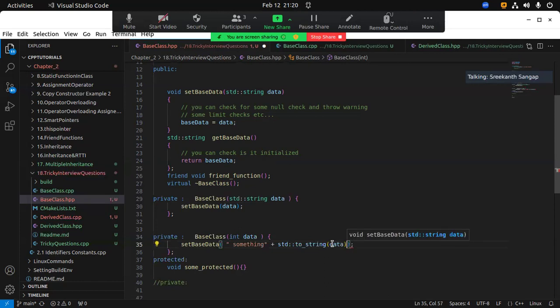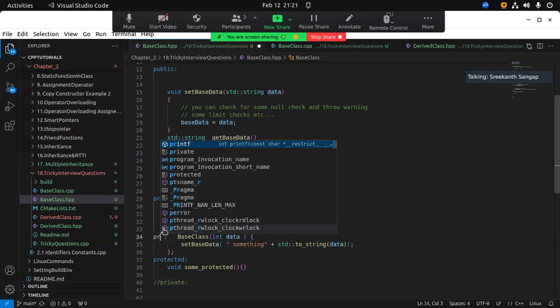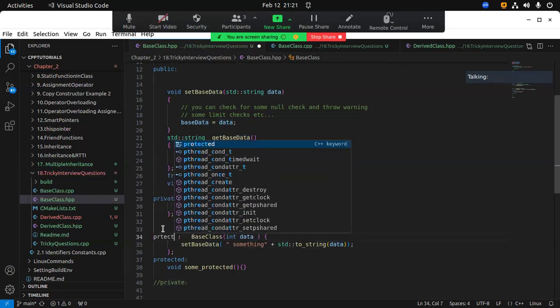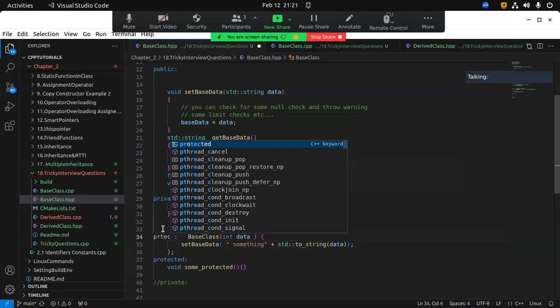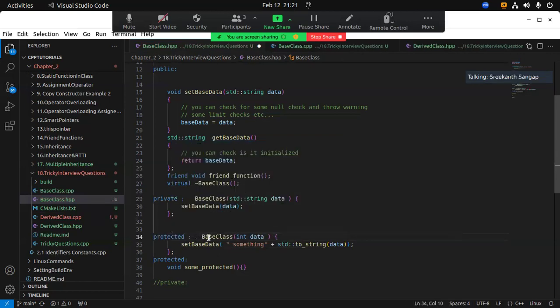So it is just like a parameterized constructor. This one is taking a string, this one is taking an integer, but this one is protected. Now I have another way of creating the object, where I take an integer and initialize my class.